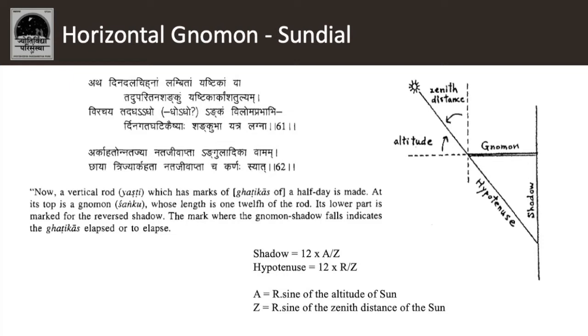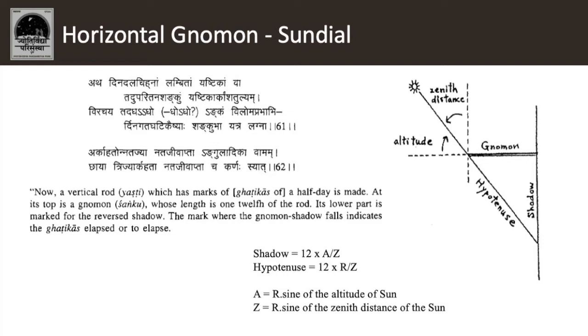When you're looking at the figure, there are two terms which have been mentioned: zenith distance and altitude. The altitude is really easy to measure. When you're looking at the north and moving towards the east, the angle that you're tracing along the horizon is called the azimuth angle. Suppose you want to plot a star in the sky. The first step to plot its coordinates is to look towards the north and start moving towards the east. That angle is called the azimuth angle. And when you move up into the sky towards the star, that is called the altitude.